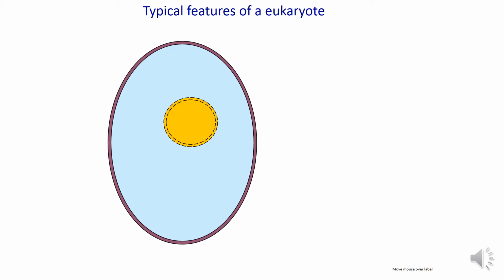Genetic material is contained inside the nucleus. I don't believe I've actually got a label for this one, but this is representing the nucleus. Just take note of the fact that I've tried to represent it with some dotted lines around the outside. That will become clear why when I show you a picture of a nucleus shortly. Somewhere in the nucleus you'll have a dark staining body called a nucleolus. By now, again, you should have found out the function of that. It's mainly to do with ribosome synthesis, ribosomal RNA, ribosome synthesis.